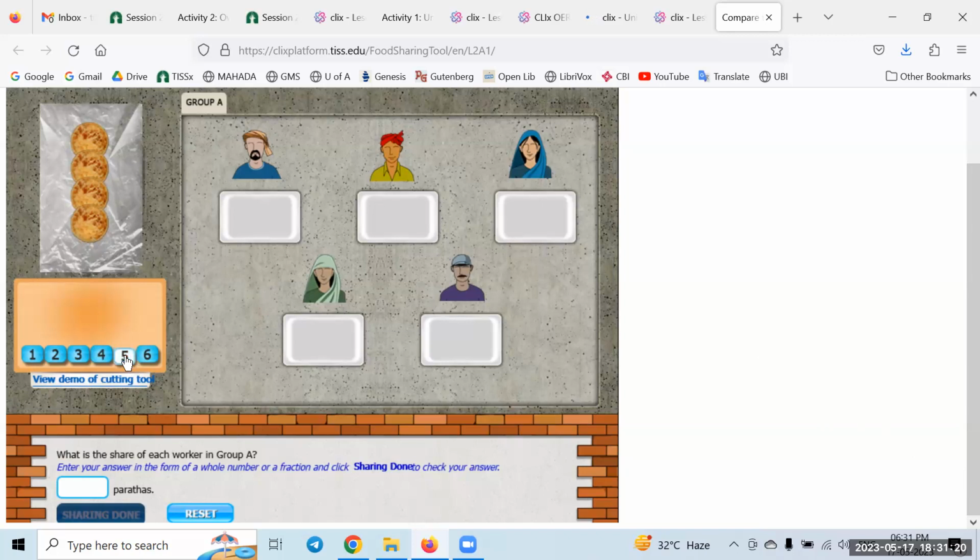We'll have to do quickly, Tuba, because otherwise it takes a lot of time. No, keep the paratha on the cutting tool and click on 5. And then you can distribute. So that way it is going to take too much time. Any shortcut? Can you think of any shortcut? I'm doing what ma'am has said. Ma'am has suggested, but someone can come up with a different strategy also. It's fine. Keep it completely inside the plate, otherwise it shows an error. Yeah, I'll do that after.